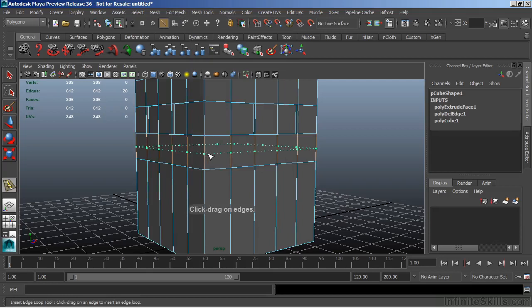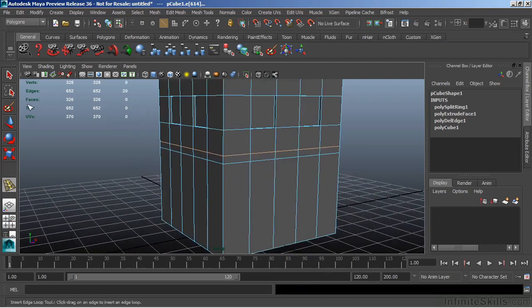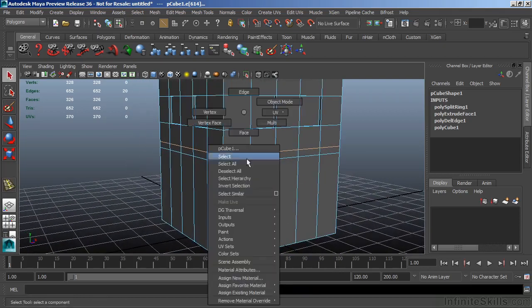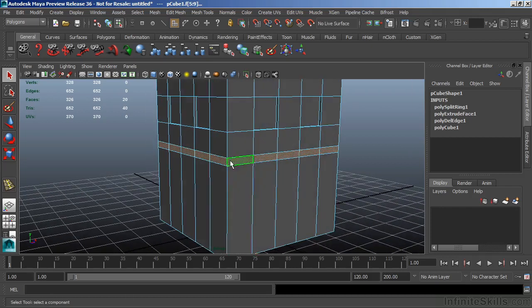And I'll choose Insert Edge Loop Tool. And we'll click on this, and I'm going to left click and hold. And then I can drag this anywhere within that edge boundary. So I'm going to scoot this down, and we're just going to guess at an overall thickness there. And when I'm done, I'll just let go of the mouse button, and that will create the edge loop for me. And let's switch and go now to Faces. And I will select a face, hold Shift, double click, and get the edge loop. Now I can extrude that edge loop.